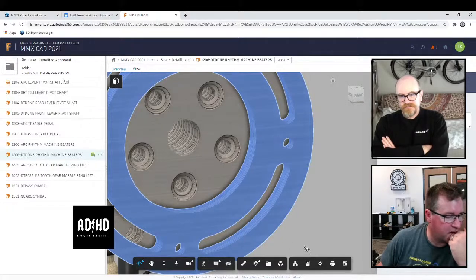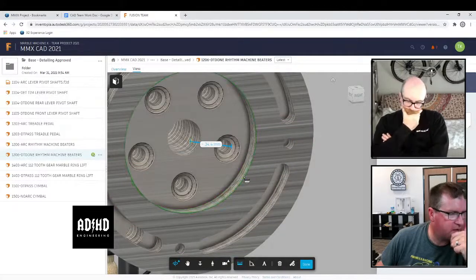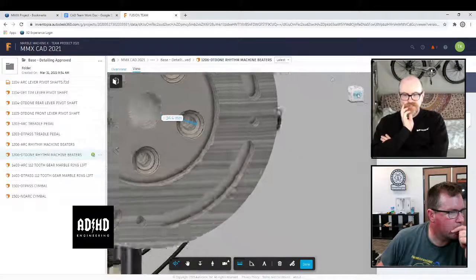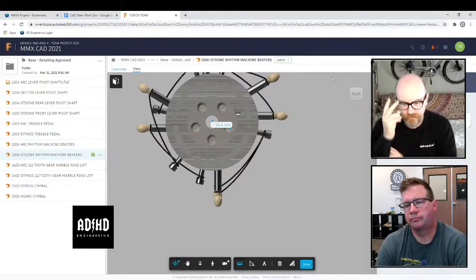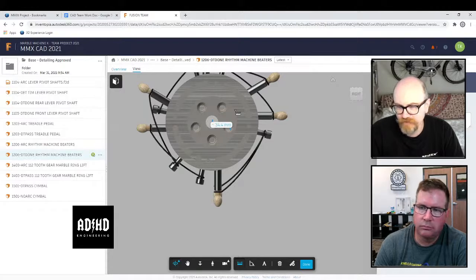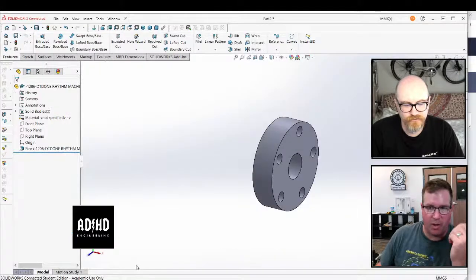SolidWorks has e-drawings or whatever, but that's kind of useless. So maybe another option is to just import the IGES into something like eViewer instead of another instance of SolidWorks. Can SolidWorks Connected have two windows open at the same time? Well, not instances, but you can have multiple files open, right?